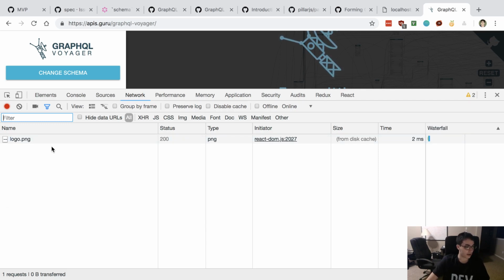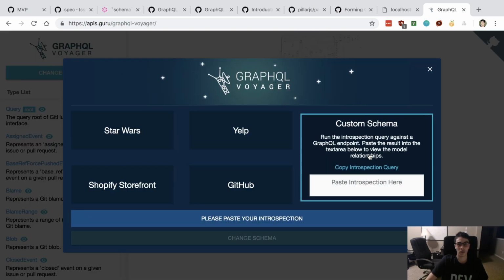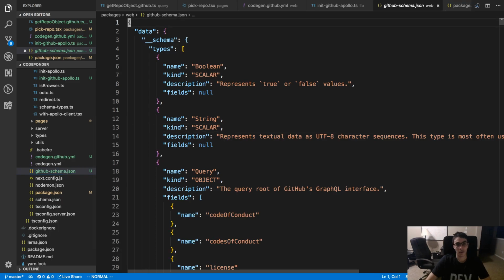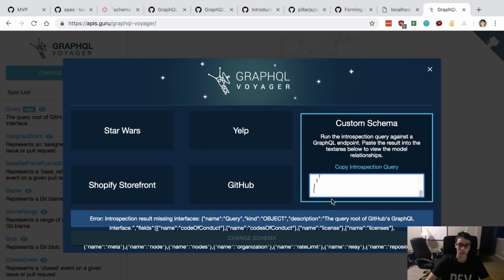Oh, you think I should try the custom schema and paste in this? Yeah, I don't think this helps us.